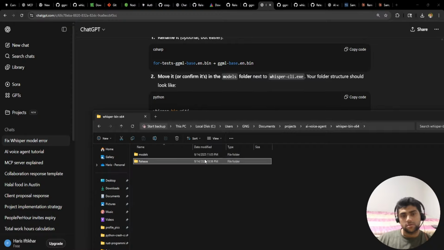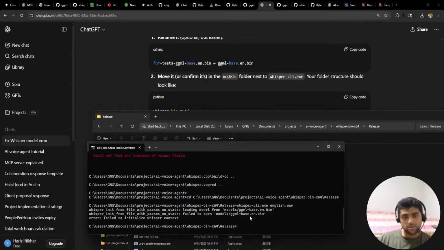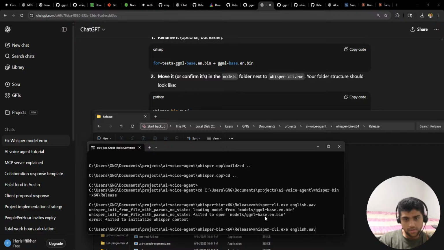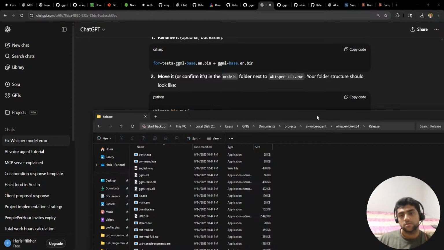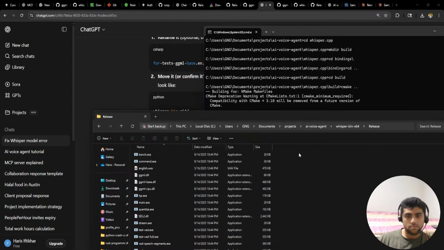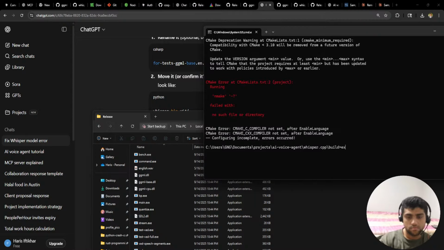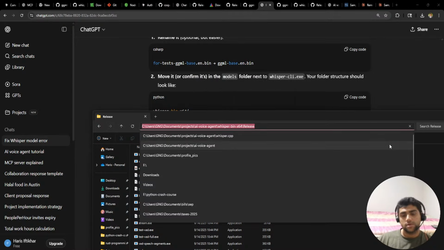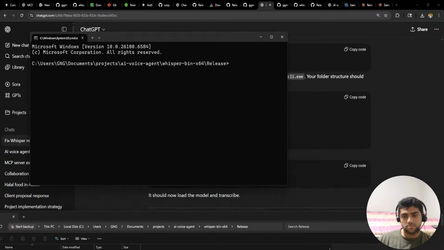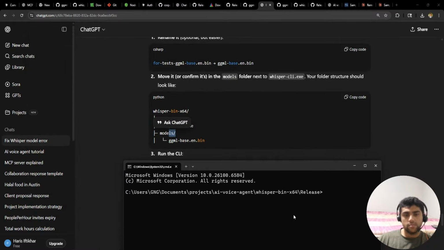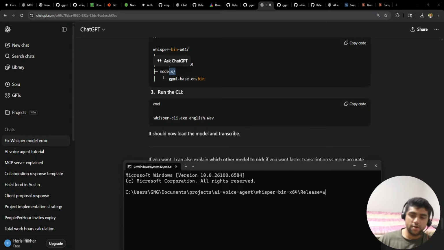So now that's in the release. So we were trying to run this file. What the heck, man? Why is it not detecting it? So I'm gonna run this command prompt and try to run this model, because the only thing I want is to run this so that I can close in the good note.